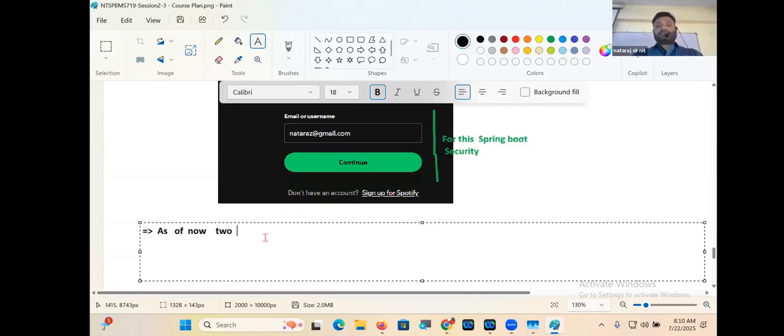As of now, two architectures are popular in the development of large scale projects. Number one, monolith architecture.